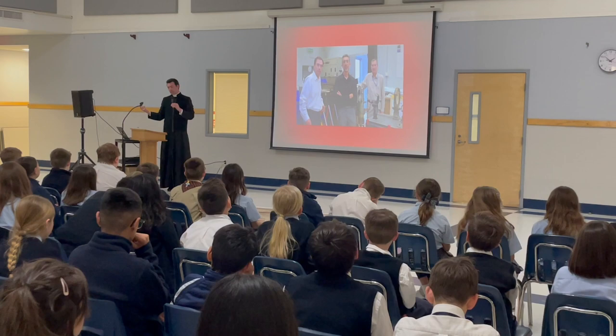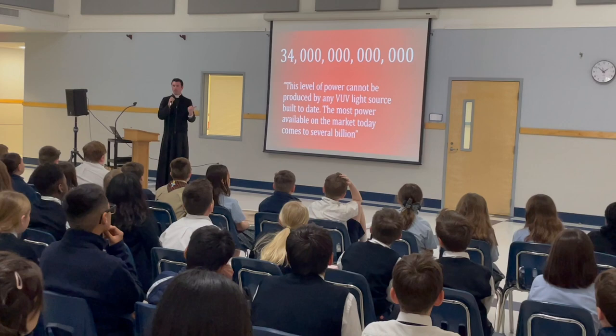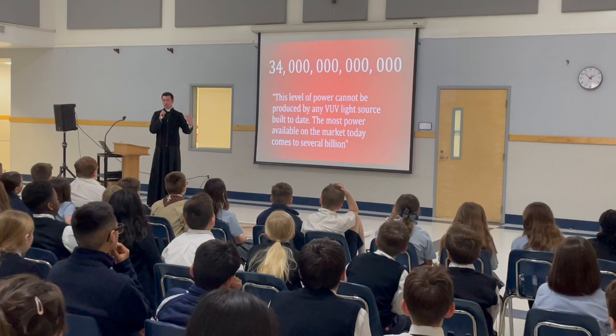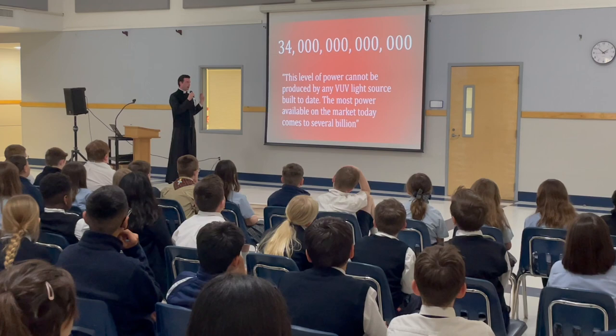They say that it would take 34,000 billion watts of energy to recreate this on the cloth. And that's what 34,000 billion looks like. And he says this level of power cannot be produced by any EUV light source built to date. The most powerful available on the market today comes to several billion.